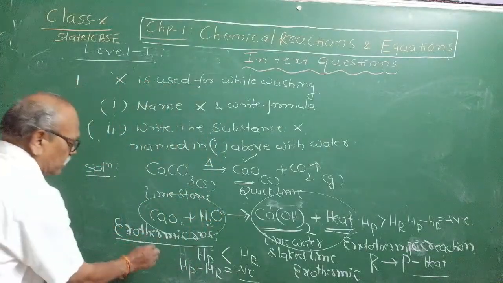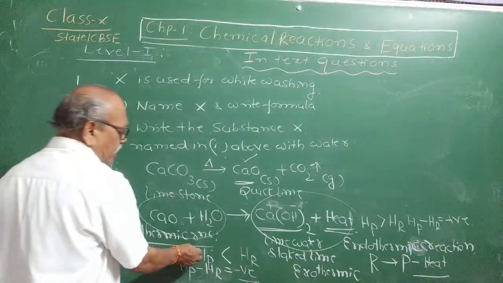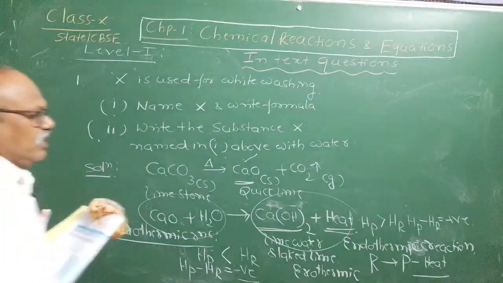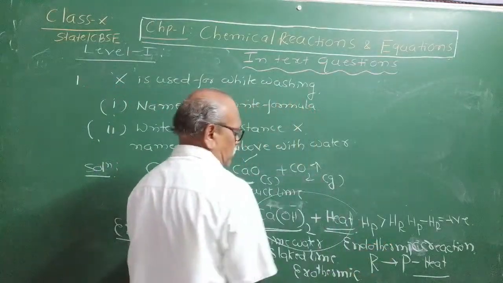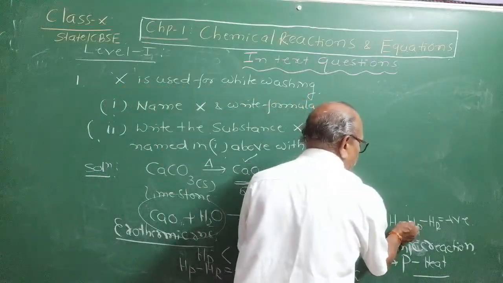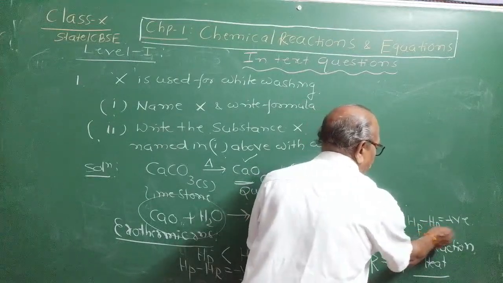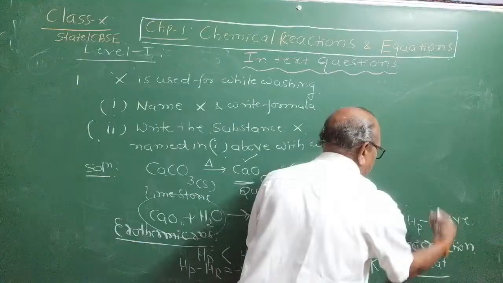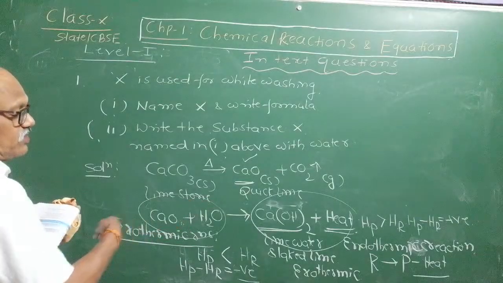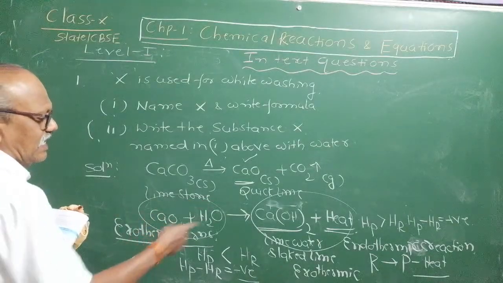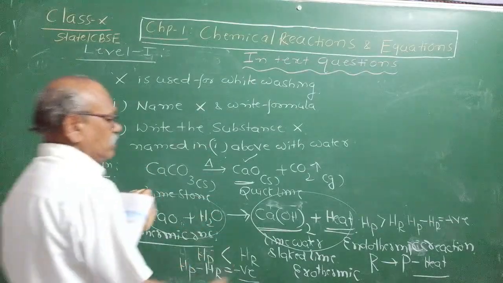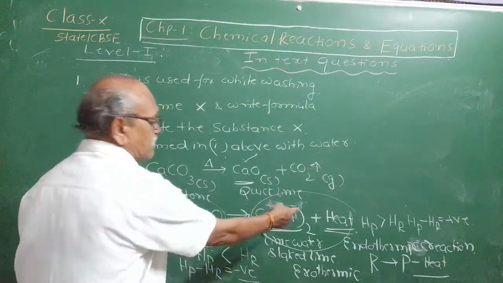Remember this point, particularly those who are writing competitive exams. In exothermic reactions, products are at lower heat content than reactants. In endothermic reactions, products will be at higher energy than reactants. Therefore, this difference of heat content of the products and heat content of the reactants will be positive. Whatever heat energy is absorbed, you write in the chemical equation, in accordance with the law of conservation of energy, as minus heat on the product side in the case of an endothermic reaction. In the case of an exothermic reaction, you are writing plus heat.